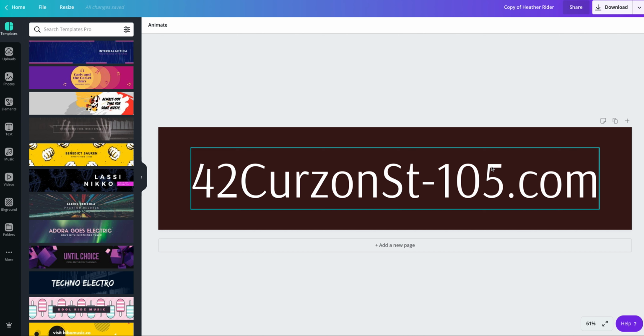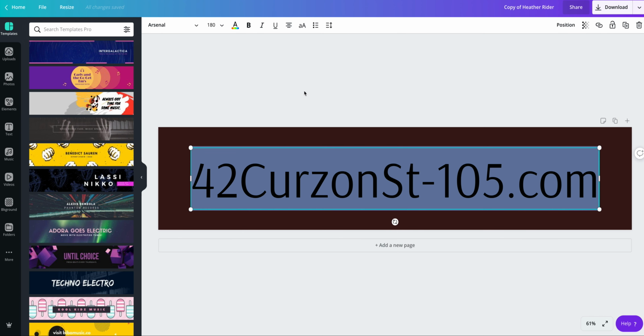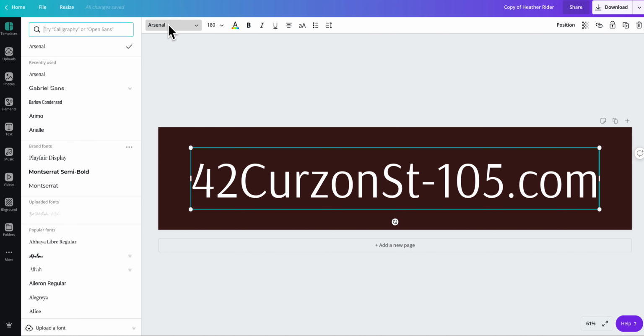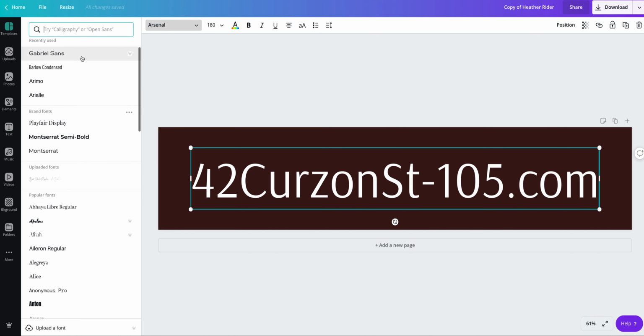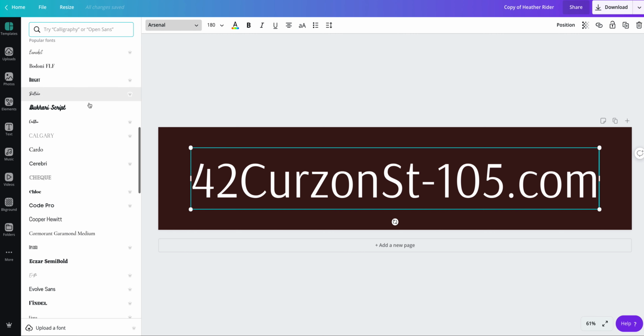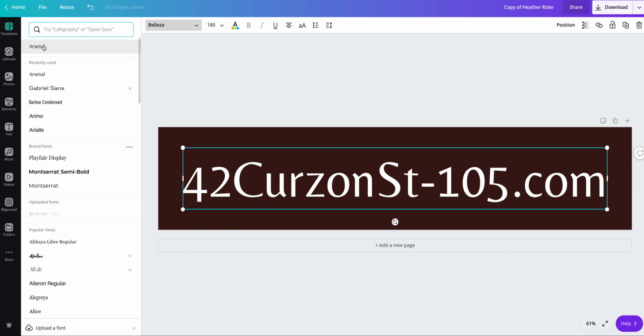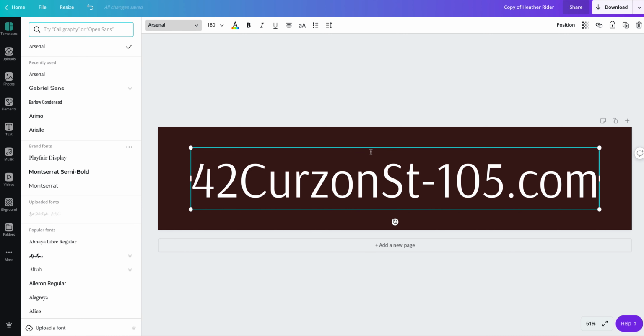So again, I did choose a font that looks very similar to yours. So your font is Optima and this one is Arsenal. So this is probably the closest that you can get to your font. But if you want to play around and change the font, this is the font box here, and you can just go through. Canva has so many free options, it's unbelievable. So you could actually just, oh, this one looks close to yours too. Nah. Sorry. So yeah, you can just go through all of them and find one that's similar to, or one that you like better than this one.